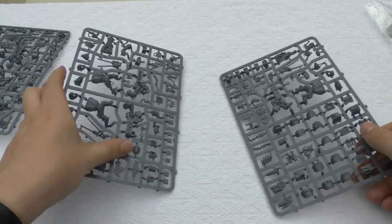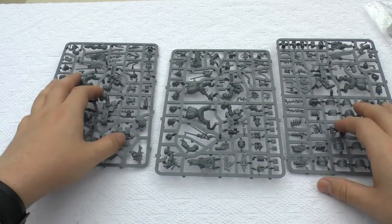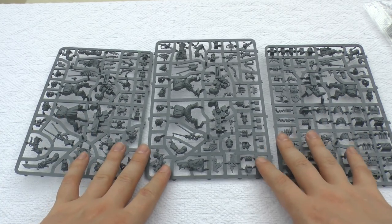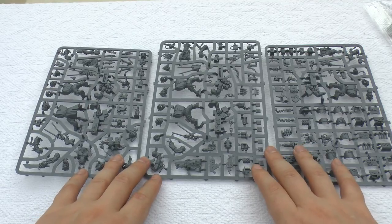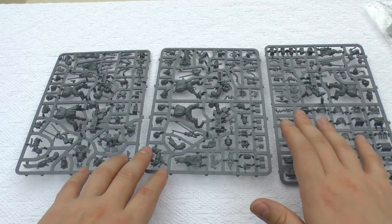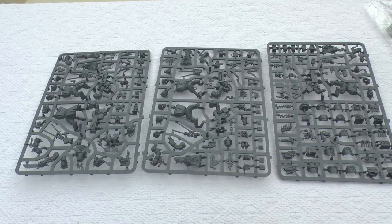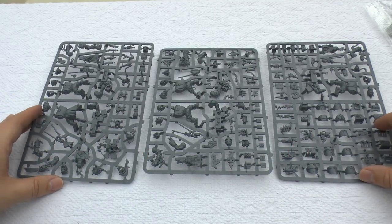There's a lot of bits there — they're all numbered and you've got your instructions. But you're now venturing into £32 for five models. I know they're bigger than normal models, but that's the range we're getting into. It might be 10 years before we start paying £40 for five models, or it might be in the next five years. But that is what it is — £32, five models — and the models are pretty awesome looking.